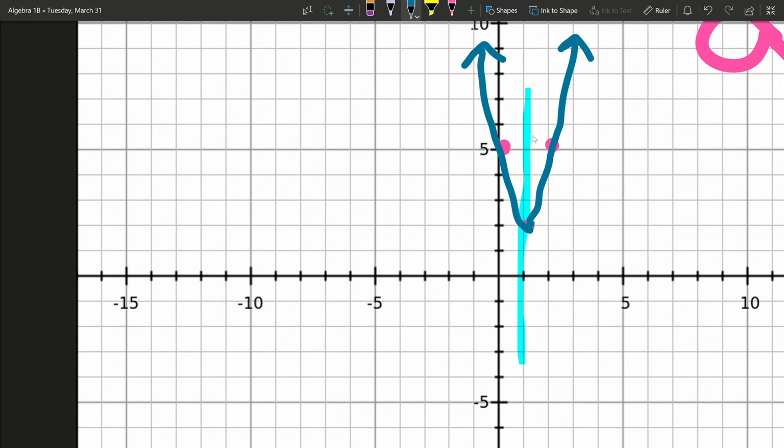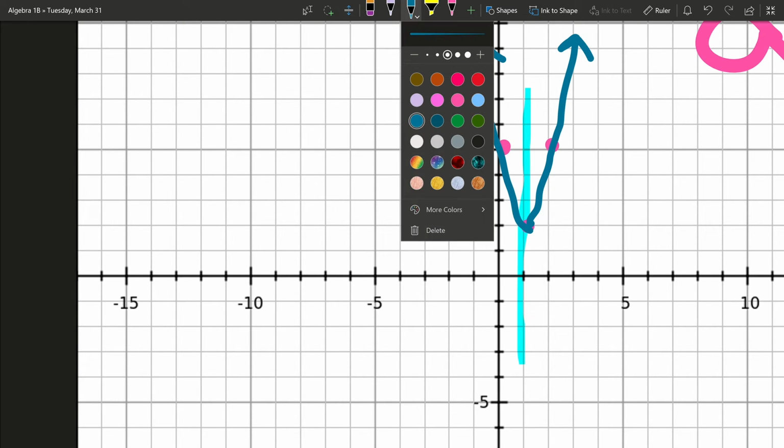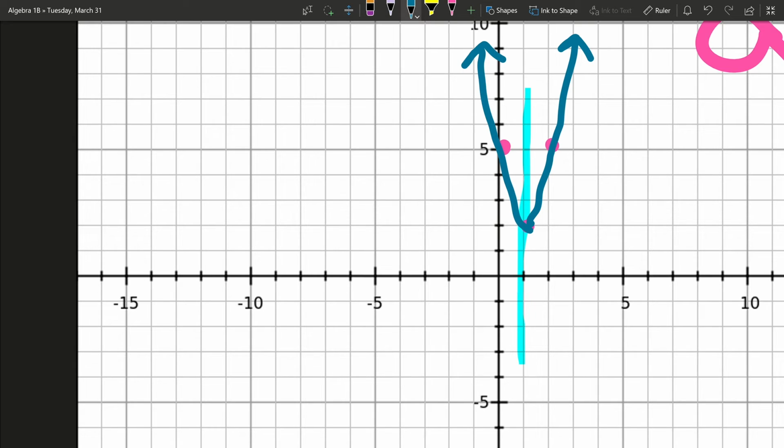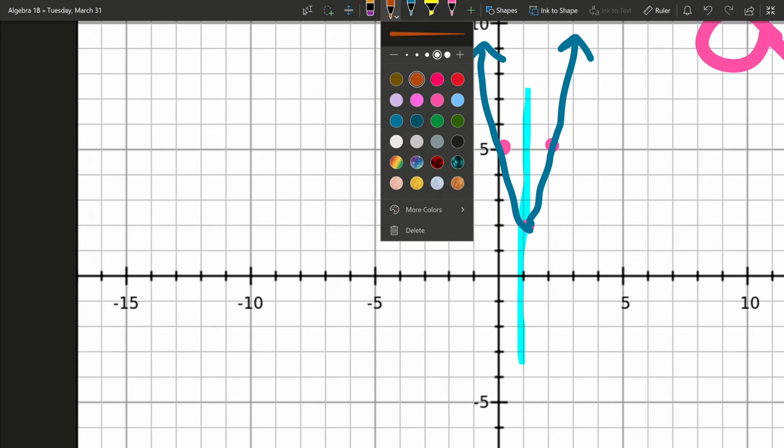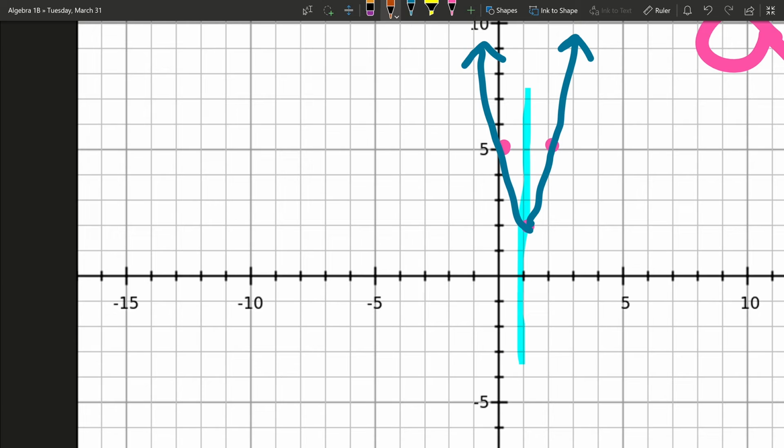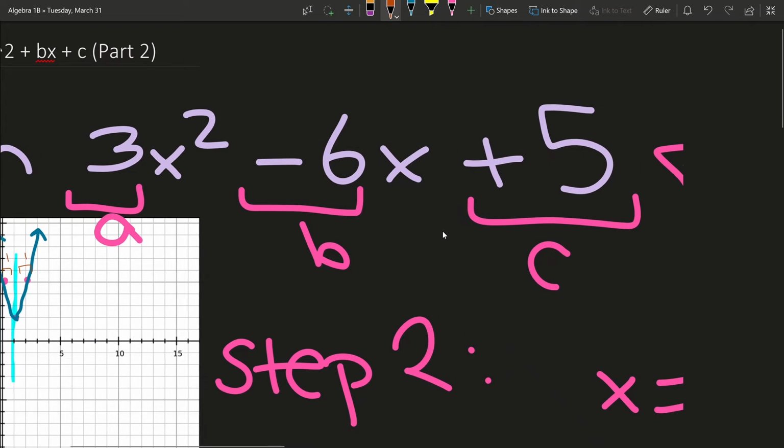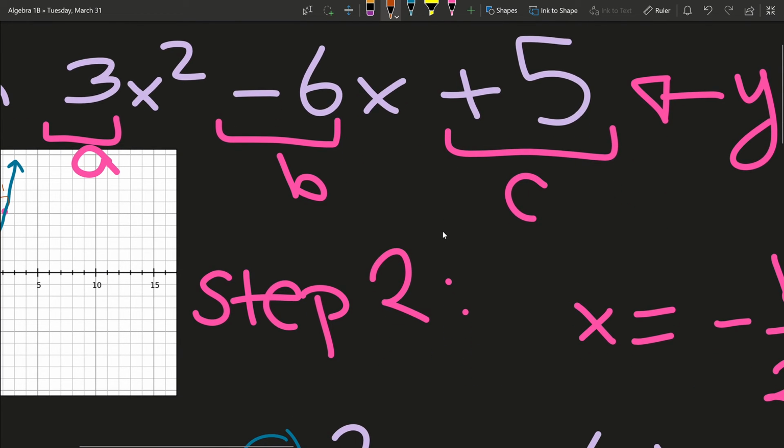So remember, once you find your axis of symmetry and you know what your y-intercept is, all you need to do is reflect it across the same number of spaces, right? Notice here, you can label this real quick again. So notice here that this difference between this and this is 1, and the difference between this and this is 1 as well, aka symmetry. So that's how you would graph 3x squared minus 6x plus 5.